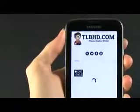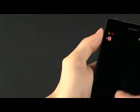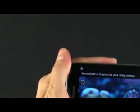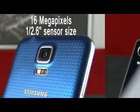Anyway, you'll be glad to know that both these phones perform smoothly, no matter what you're throwing at them: casual everyday tasks, multimedia content, games, you name it. To be frank though, the Z2 offered a nearly perfect experience in my tests, while the S5 still hiccups from time to time. Performance aside, the cameras are crucial in this side-by-side comparison.